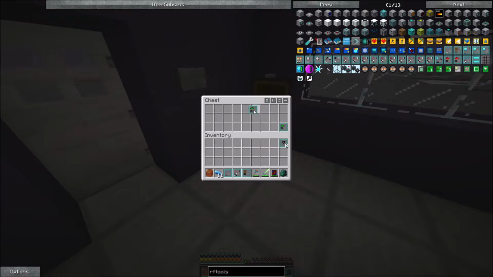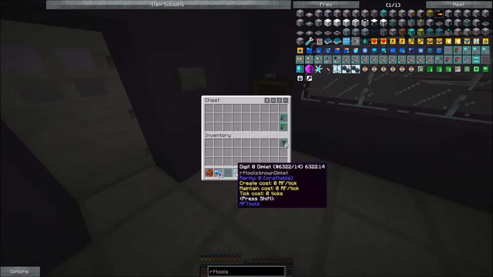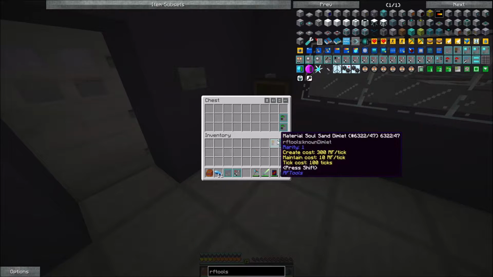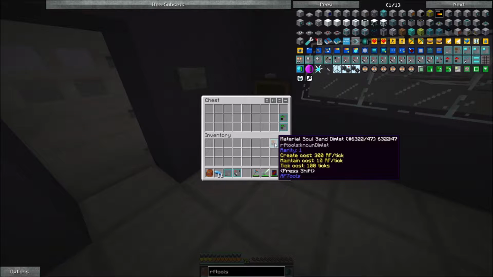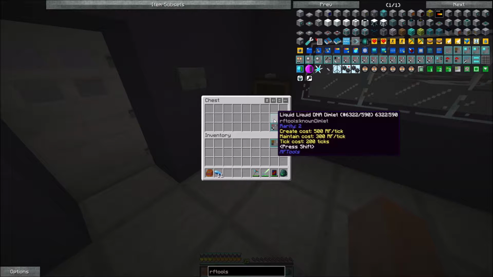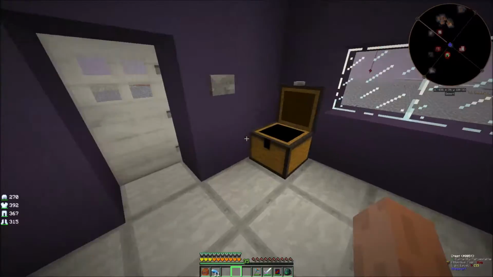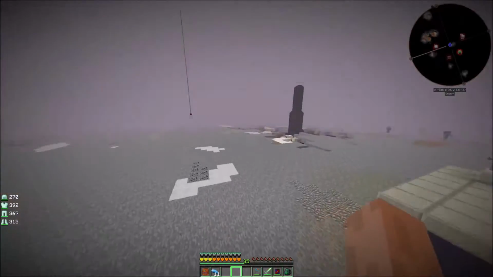We've got different biomes. I don't generally take those just because I don't use them. Later on when I start constructing dimlets, then I might go back and grab a bunch. Material soul sand. Probably don't really need that because we can just go to the nether. That's craftable, so we don't need that. Liquid DNA, we don't need that. Yep, so we'll take these. And then get out of here.